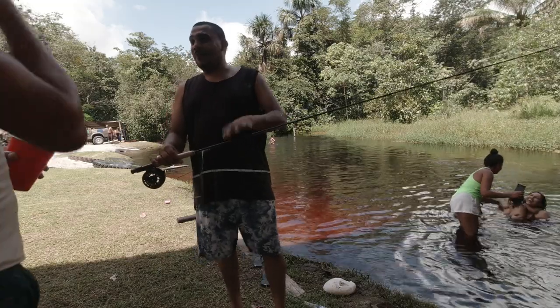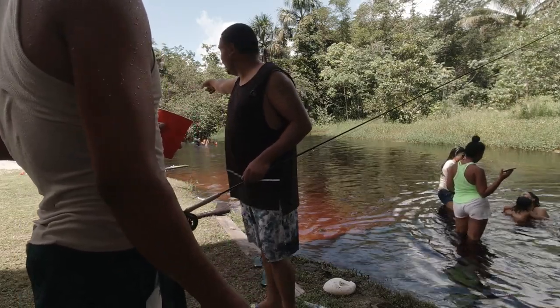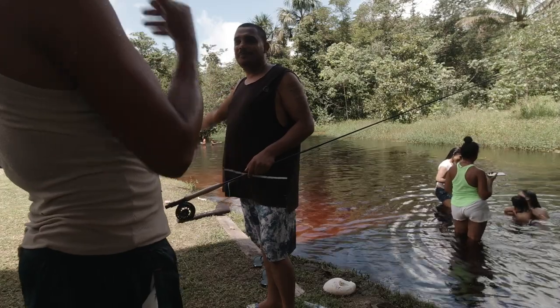The fly rod I use is a single-handed overhead casting rod. The reason I call it single-handed is there's only one piece of cork handle at the back of the rod. That's a recent model used for casting overhead with one hand — whether you cast at an angle like this, or that angle, or over here. The rod is nine feet long, so your tippet is over your head — it's an overhead cast.